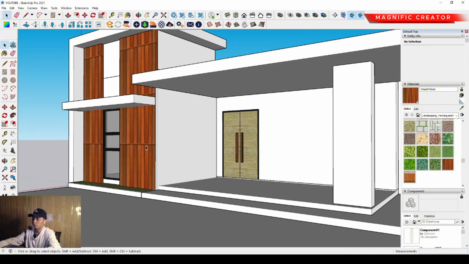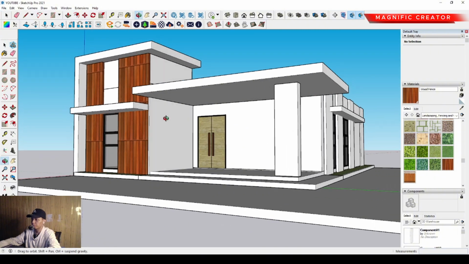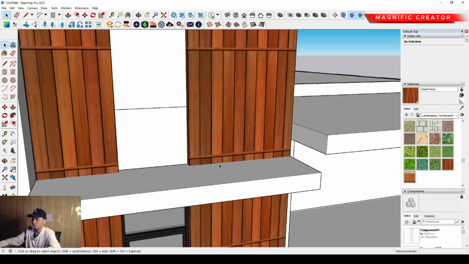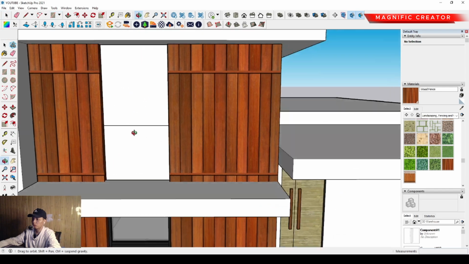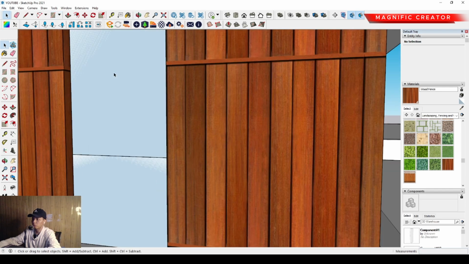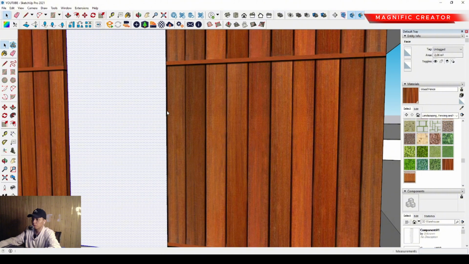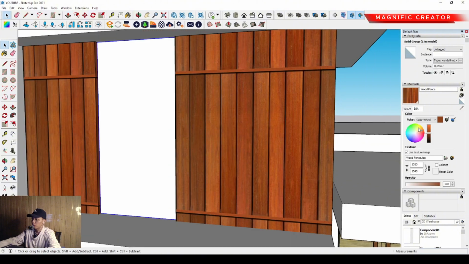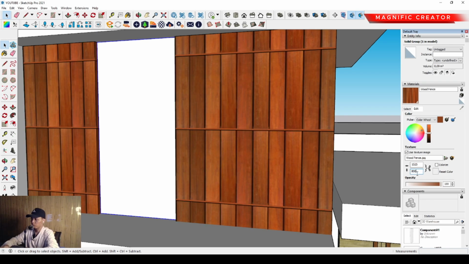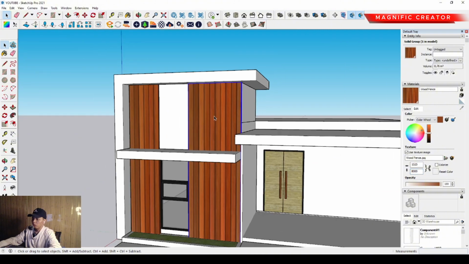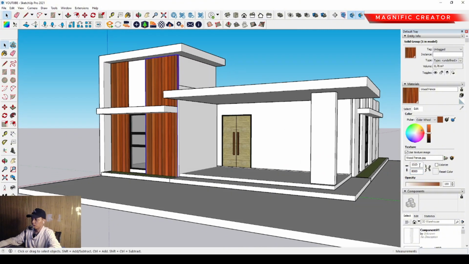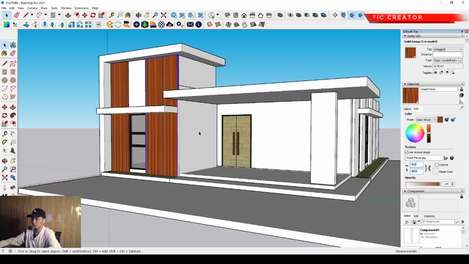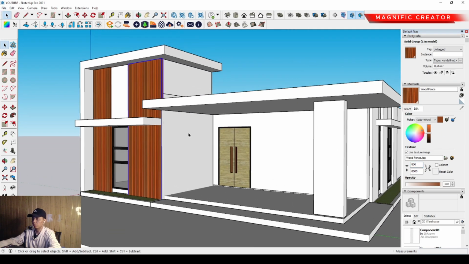type of exterior wall. I think it looks not better, but we have to set the rectangle on this first, push it to the front, make group, and we can set the height of this texture. We can set 8,000 millimeter anyway. Then for the width around 800 maybe approximately. I think it's better than before.